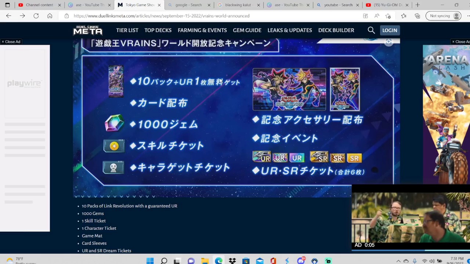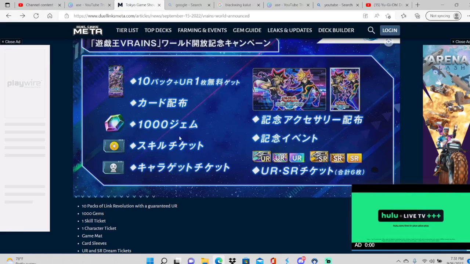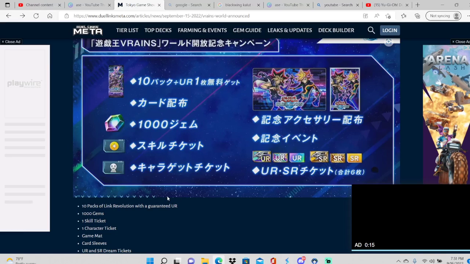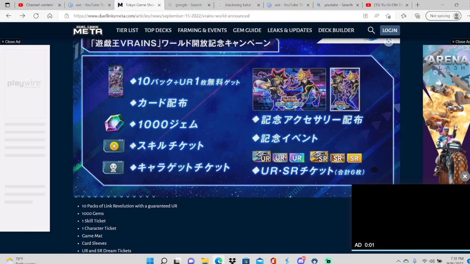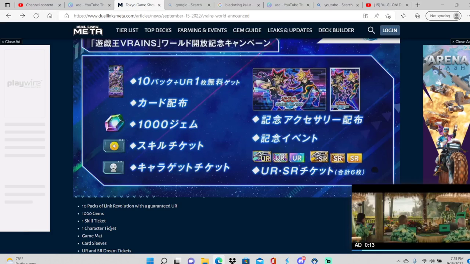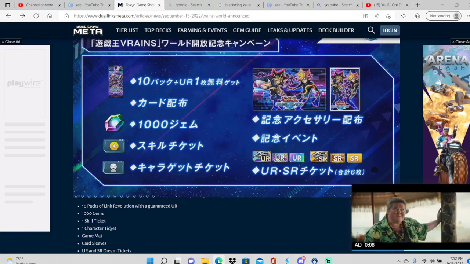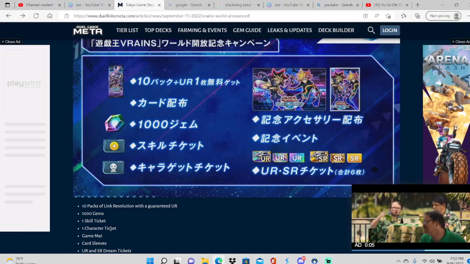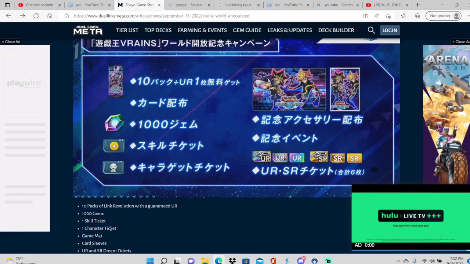This is all the new stuff that we're getting. We're getting 10 packs from the new main box and a guaranteed UR. They never did that before. That's super clutch. We get our normal 1,000 gems, skill tickets, and they're getting us a character ticket too. So I'm assuming this works like, if you don't have a character unlocked, you can just unlock them automatically like this, as long as they were out before this dream ticket.